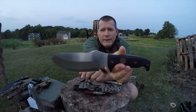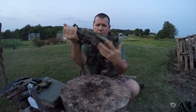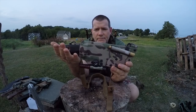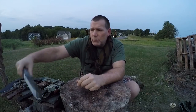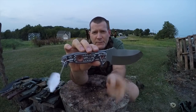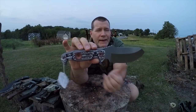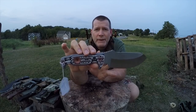This is my personal blade. That's the sheath that I built for it. I'm starting to lose light again. I gotta time my videos better. There's that one. There's another Delta Whiskey Backcountry. I'm getting ready to throw a sheath on. I got about 10 of his knives in the basement right now. I'm real skittish about bringing them outside because they're not mine. I didn't get permission from the other clients to do it. These clients I know will allow me to do it.